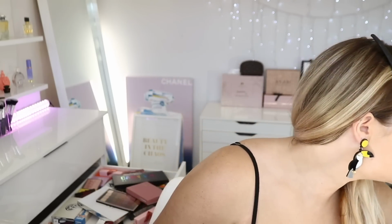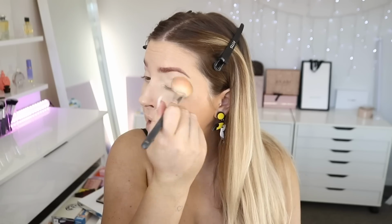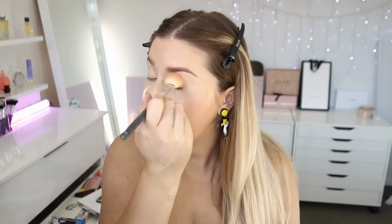I'm so impressed. I'm going to use my Well Rested under my eyes just to brighten and set the concealer because I don't have anything new like this either. I thought today we could try out the Jaclyn Hill palette volume 2 by Morphe because you guys did request me to use that and I haven't tried it yet. So first impression, probably should have done the makeup first on my eyes and then done base later because I feel like we're gonna get crazy. Yeah, this foundation's stunning. Stunning.